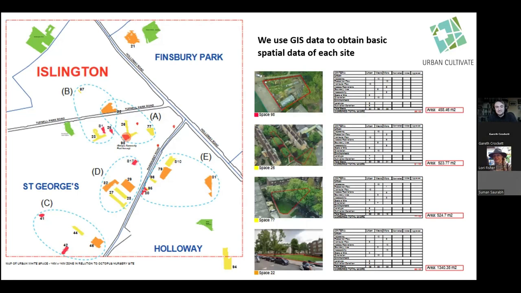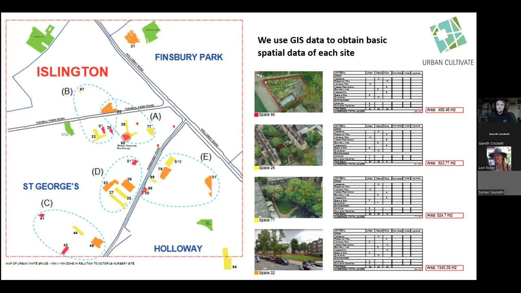And incidentally, on this left-hand map, you might see a couple of other clusters, which I haven't highlighted yet. We have disregarded cluster C because that's currently in the Holloway prison, so that's managed very differently, but one certainly we could look at. And cluster E we've not looked at because what we're trying to do here is build up a prototype with a few clusters and then expand, but we've already begun to look for other sites and other clusters, and certainly cluster E might be one for the future.